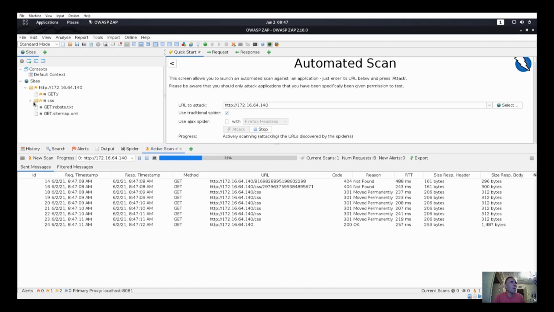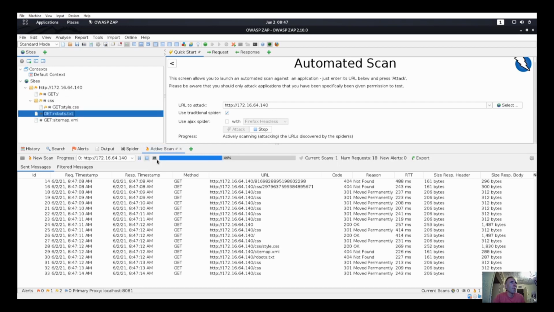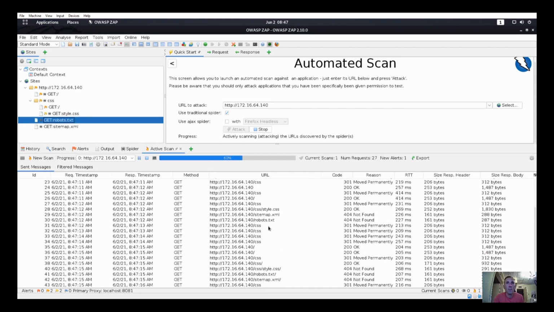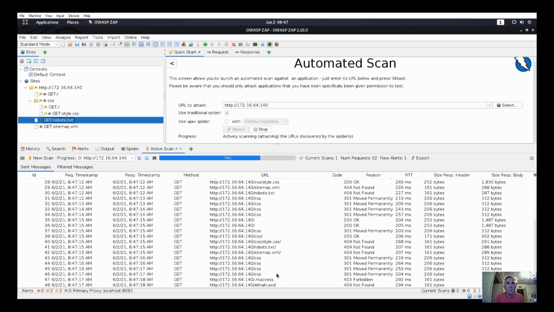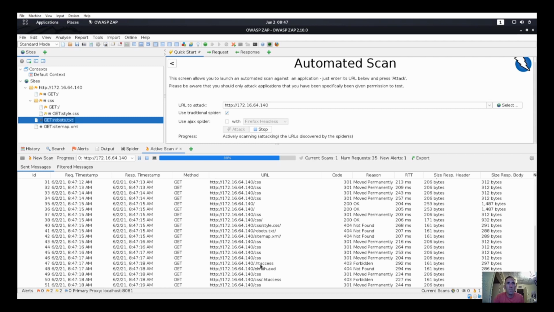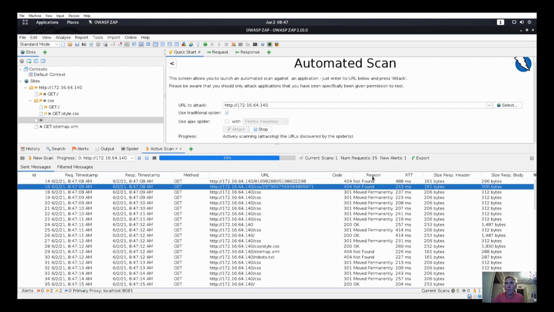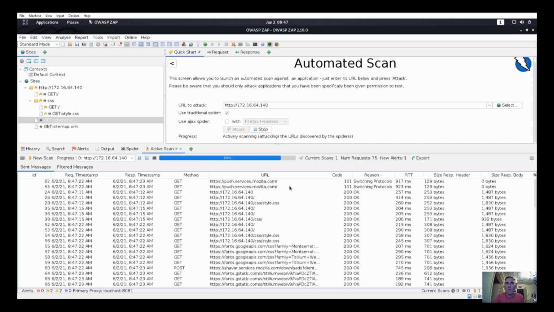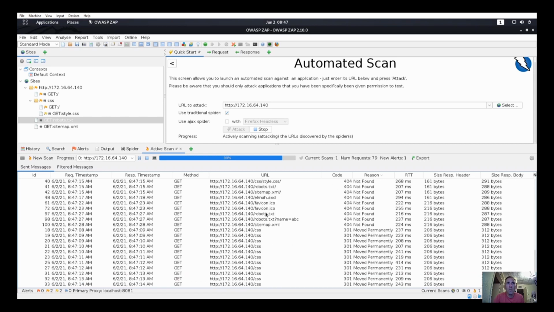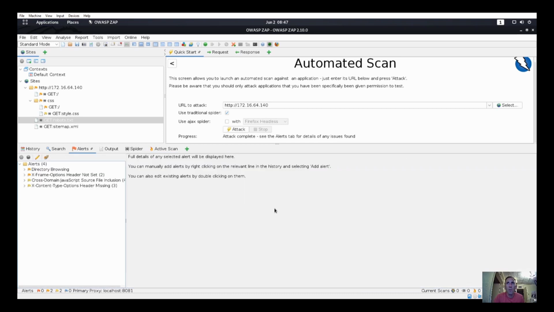Site HTTP. Is there a robots.txt? It always says that. CSS. Not found, okay. Notice it was not found, thank you.